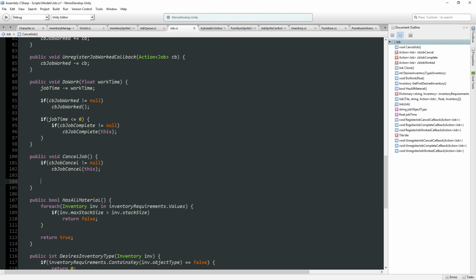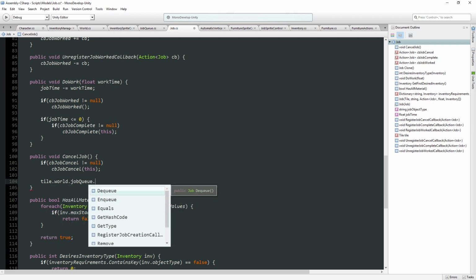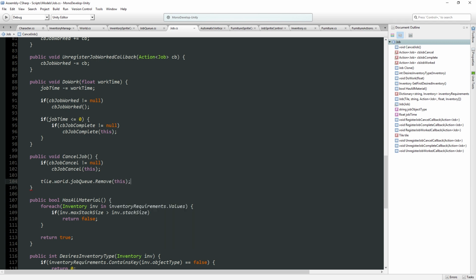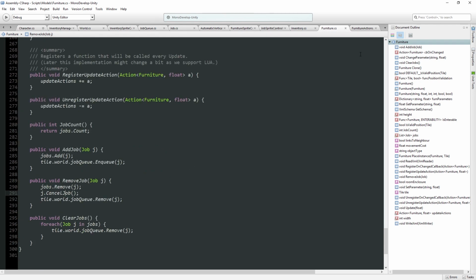What we've been doing is something like tile.world.jobqueue, and then we'd say remove this in case we were still in the queue. If a job gets canceled, it may have been canceled and not actually claimed by anyone yet. It might still be on the queue. So we call any job cancel callbacks there are and make sure to remove us there. But tile will actually be null for certain things. Or will it? I don't know. I guess for now it's fine. When we run into an error, then we'll change things up at that point. For now, we can assume that these tiles will exist. Okay, so we make sure to dequeue us over there and cancel the job if required.